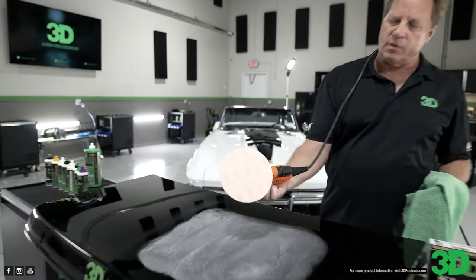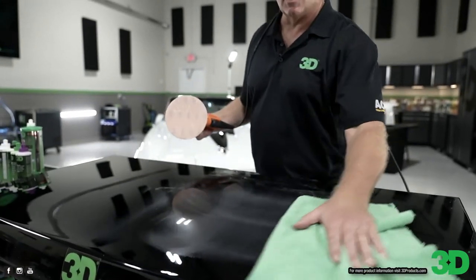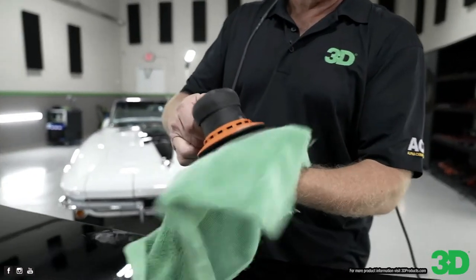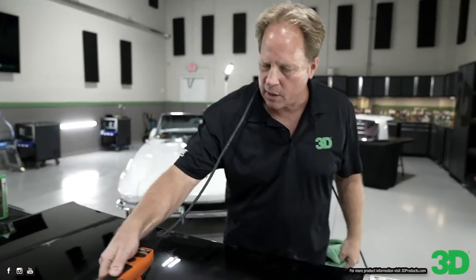Now see the paint that's built up on there? So what you want to do is wipe off the sanding dust here. That's abraded clear coat paint. Then you want to take that towel and just simply hold it here, kind of move it around, and that'll pull all the paint off the disc, and then you'd be ready to go back and do some more sanding.